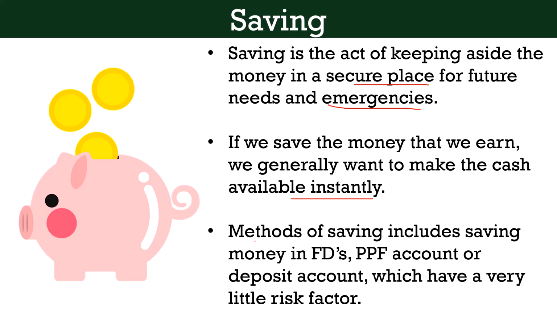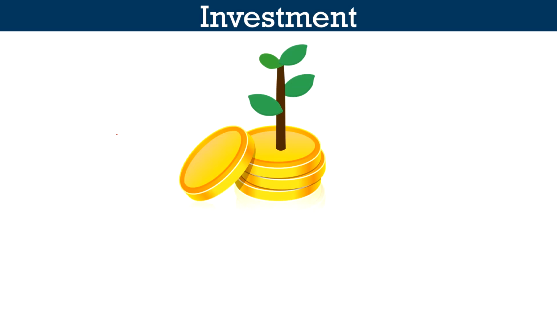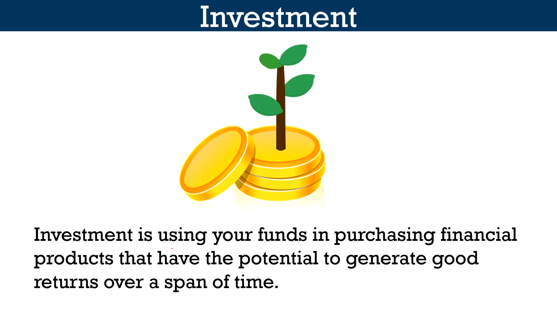Methods of saving include saving money in FDs, PPF account or deposit account, certificate of deposit, etc., which have a very little risk factor. Moving on to investment. Investment is anything that you spend and expect a financial return afterwards. Investment is the process of using your funds in purchasing financial products that have the potential to generate good returns over a span of time.